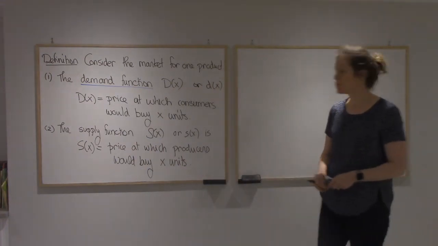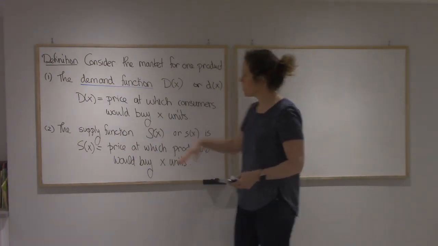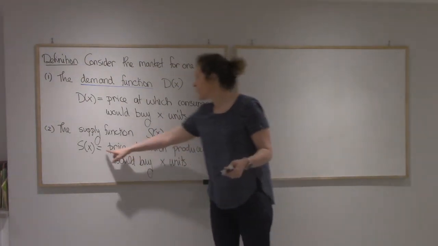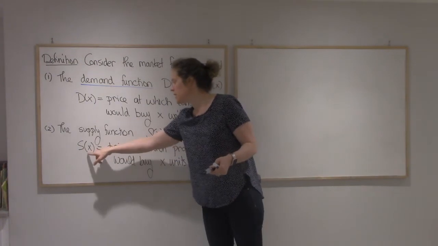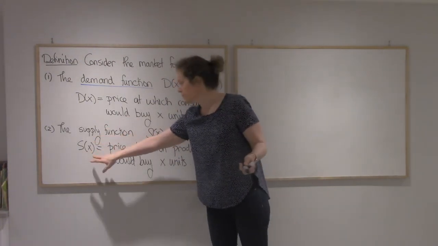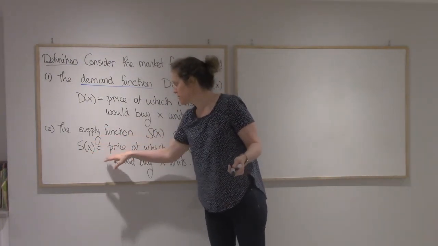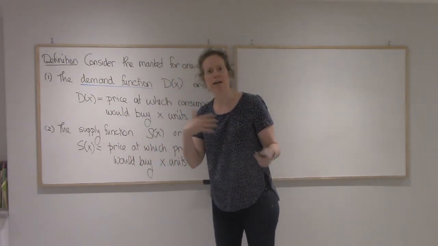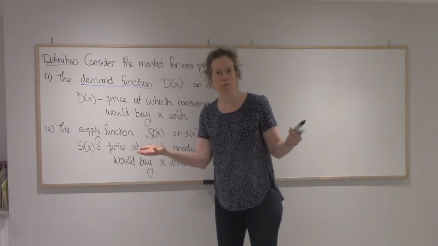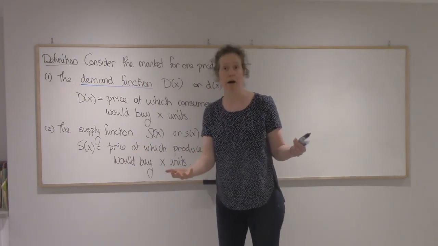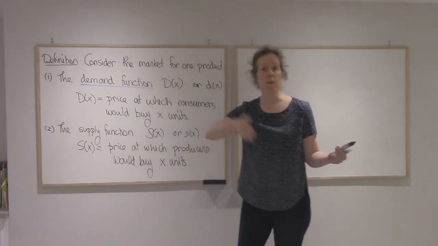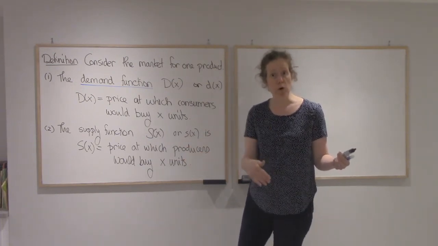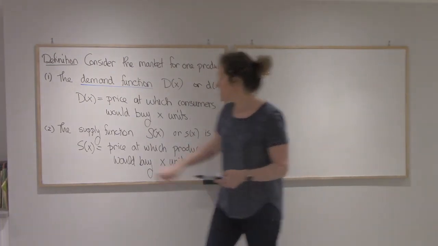So if your product were petrol, if the price of a gallon of petrol was $60, so S of x is 60, S of 10 million barrels would be 60, that means at a price of $60, 10 million gallons of petrol will be produced by the producers. Now, if you start lowering the price, you will have fewer people able to produce at such a lower rate. So that would be S of x.